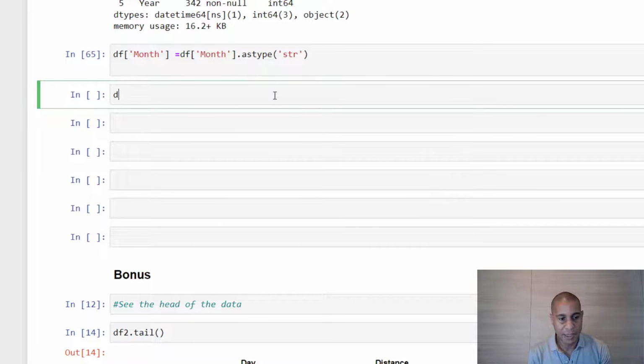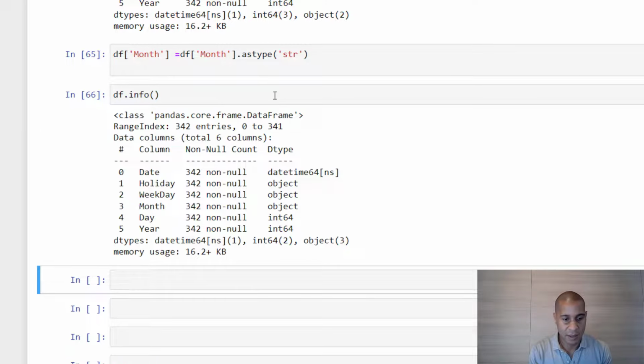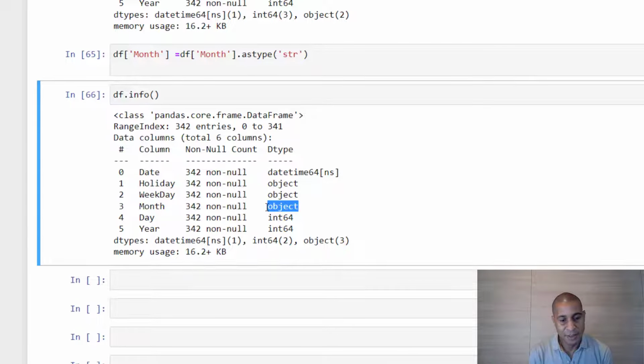Nope. And then we can look at the info again. Now you can see that month has turned into an object or string. So now if we group by that, we will not sum it, we'll just group by. So now we have two different data types that we were able to change.